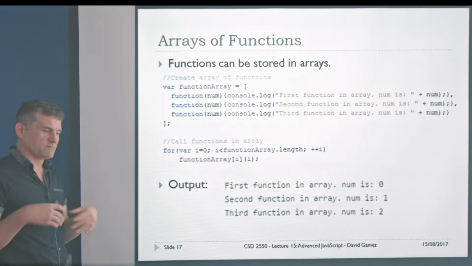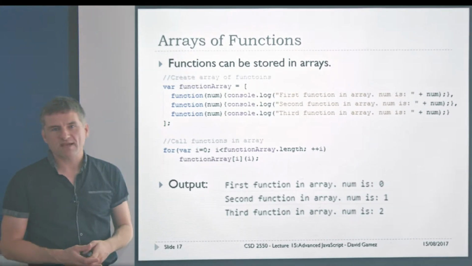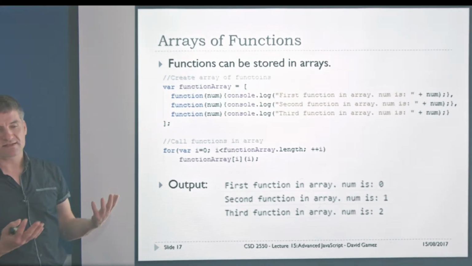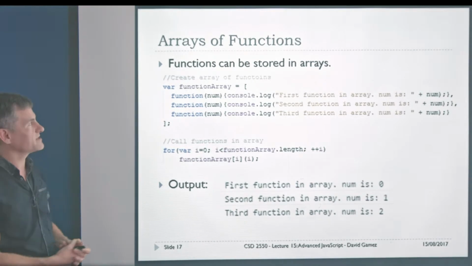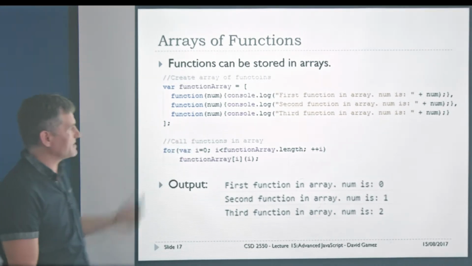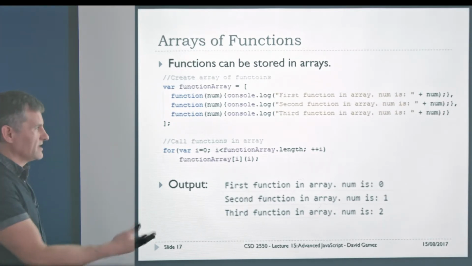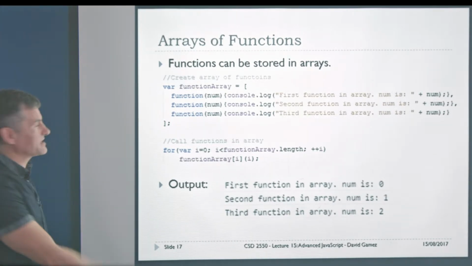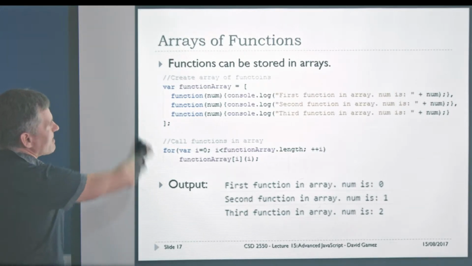Now, we can store variables in arrays. So it makes perfect sense to think that we can store functions in arrays as well, right? So here we have an array of functions. Not that you're ever likely to use this, but you never know. You may come across it in someone else's code, and then you'll be a bit less confused after seeing this slide.